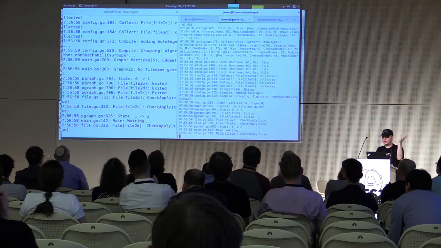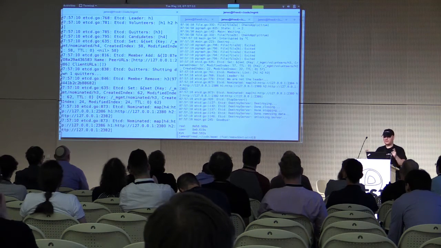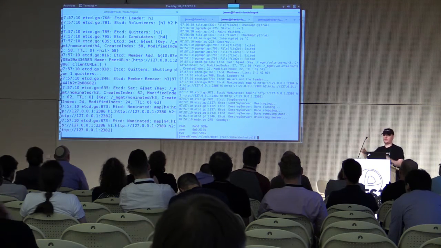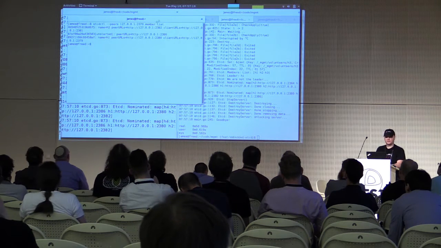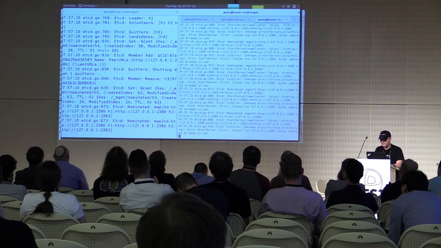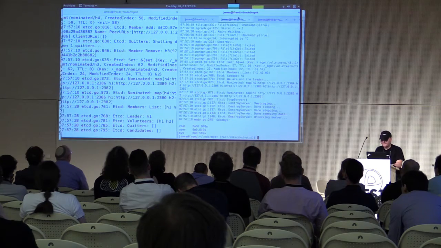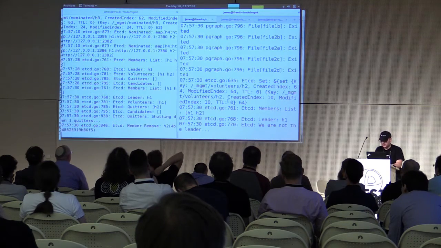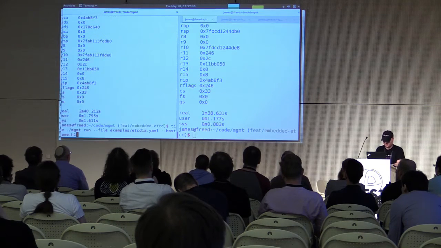But if you were to go and say, take machine number 3 here and kill it, you'll see that what it did is actually automatically started up the 4th machine, which you can see right now. So now, oops, why didn't that work? Did I kill something? What's going on? Huh. There was a bind address in use. Yeah, I might have copy-pasted wrong.